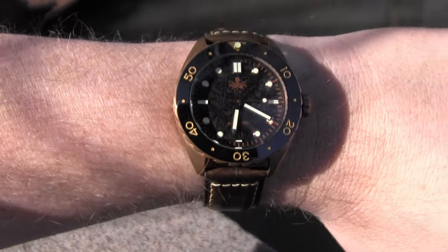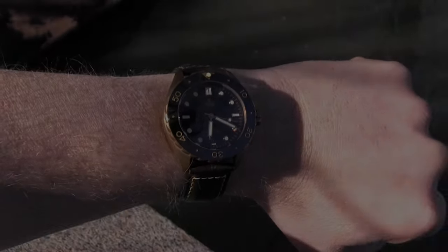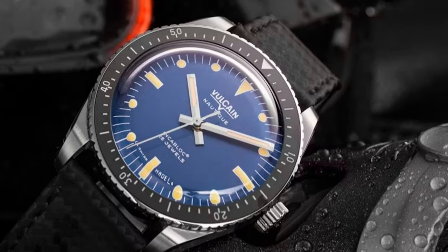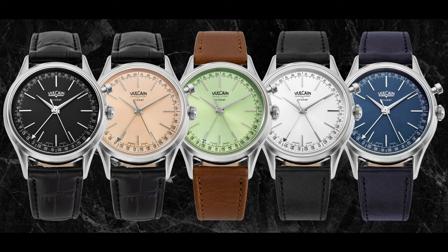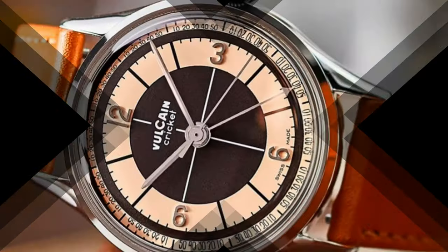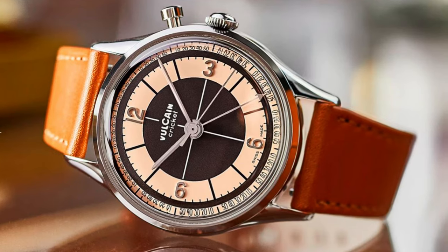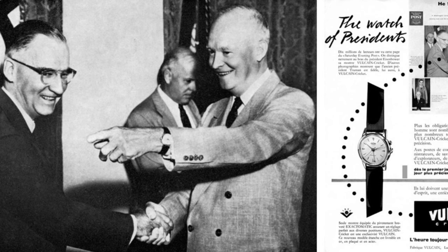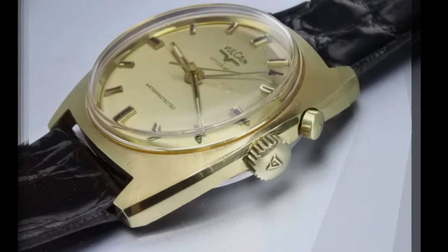It's a spec monster, and I truly believe it's the best-looking watch they've ever made. The Vulcain Nautique Skin Diver came out of left field and knocked me for a loop — I had not heard of this brand until I perused YouTube for up-and-coming microbrands. The thing is, they've been around since 1858. They were also the first company to invent the alarm complication, and I almost hung up my hat as a collector when I found out how influential they truly are.